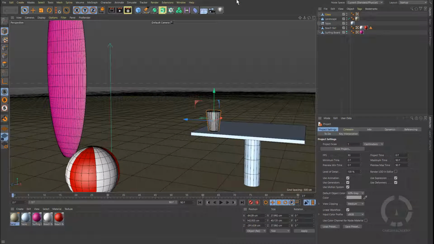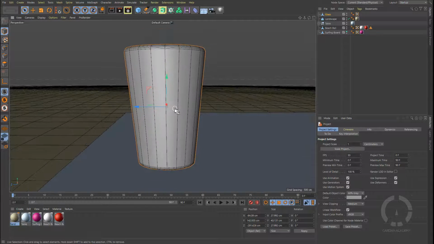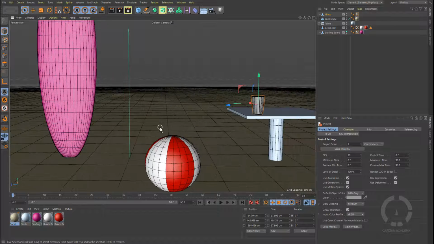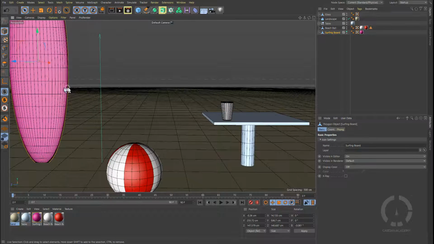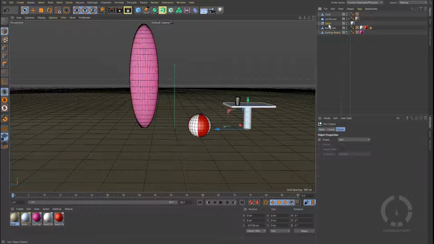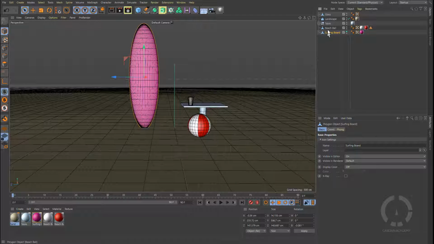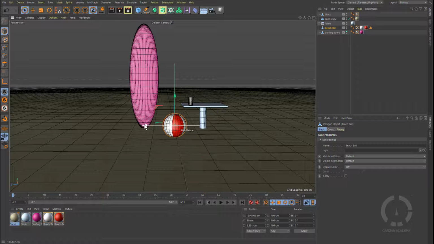Welcome back, my friends. And now what we are going to do is start setting up our scene for a render. Let's say that we want to render this, we're happy with these objects, and we want to make a picture from this. I'm just going to press S in order to get closer to my objects, and I'm going to place them a little bit closer together because they're really far away. I'm going to take the table and the glass and move them like this. They're going to get closer. I'm going to take the ball and move it a little bit in here.